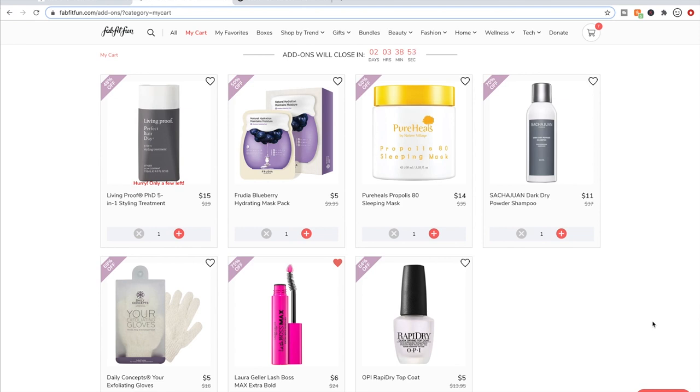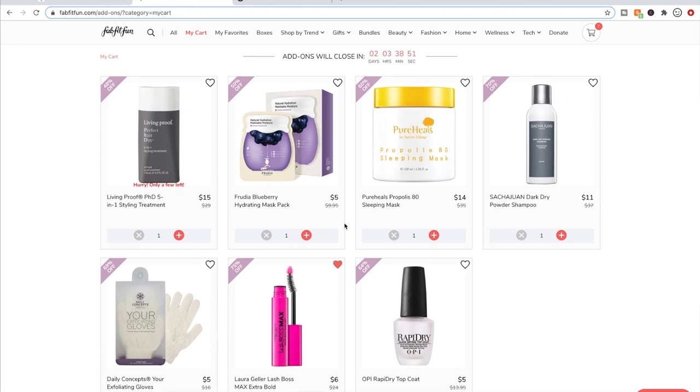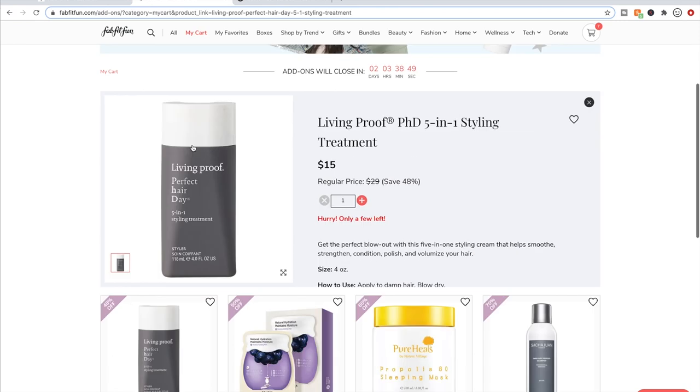But there are a lot of really good products in this sale. So I mentioned I am pretty strict with myself when it comes to being cruelty-free. Living Proof items: of all of the hair care products I have used in my hair from the FabFitFun sales, Living Proof has been the best that I have used for my hair. It works great in my hair and they're very highly rated. Some people don't like them, but for the most part, they're really highly rated and well loved.